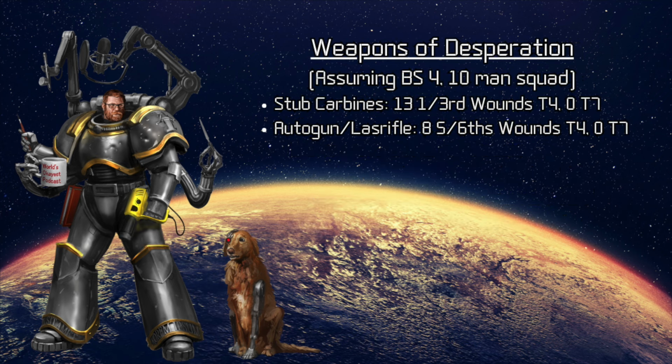Okay, so we're going to assume for the basic breakdown here that we're talking about a ballistic skill 4, and you're shooting with a 10-man squad. So at the range that they can fire, which is 12 inches of range, a stub carbine is going to, against a toughness 4, put out 13 and 1/3 wounds, which is pretty darn efficient. Now, because it's strength 3 only, you cause 0 wounds to toughness 7.